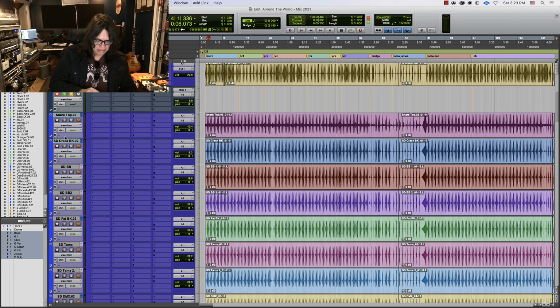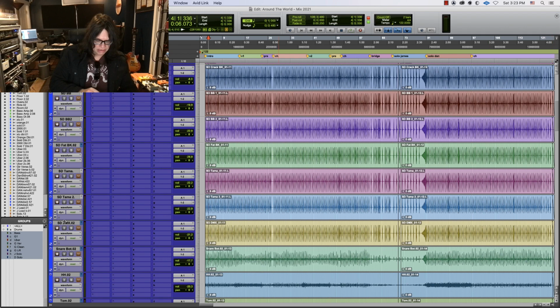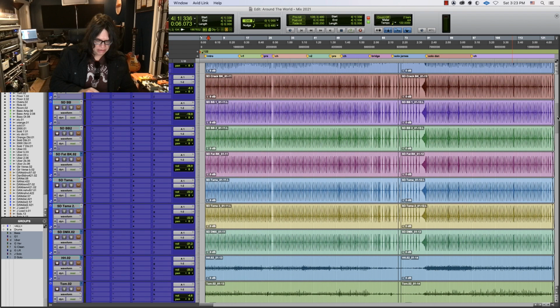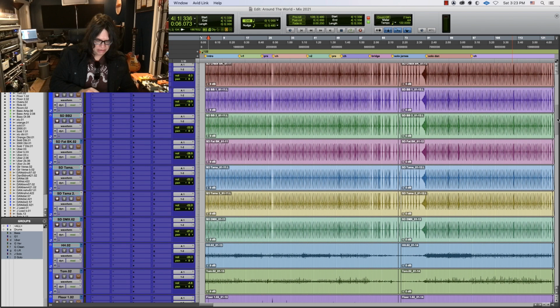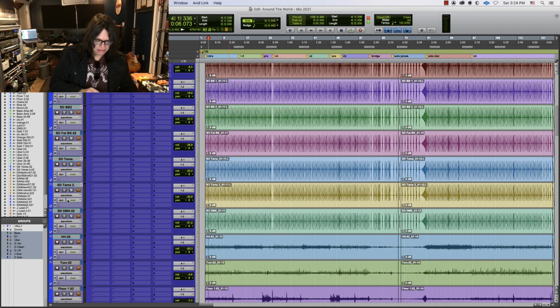Snare top and... Wow, do I not even have a snare bottom? Look at that. There's no snare bottom. That's how OG this is. No, there's a snare bottom. See, that would never be there. We've changed all this. He put snare top and then all these samples. So we'll come here. These are all SD crack. I still use some of these. BB, Black Beauty, BB2, SD Fat, BK, SD Tama, SD Tama 2, SD DMX. That's that.